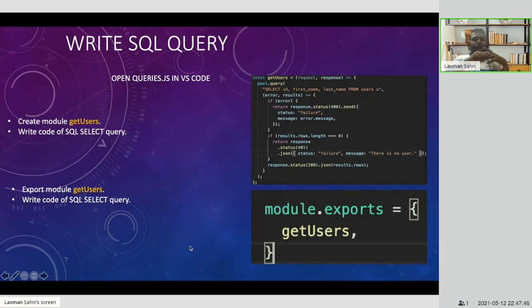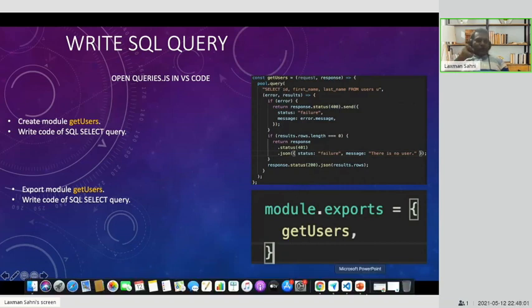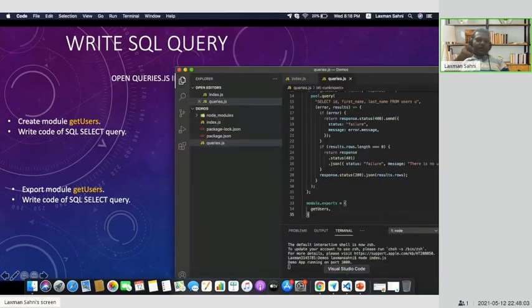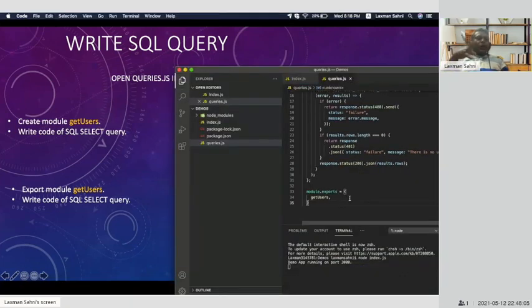So how are we going to do it? First we have to write module.exports, and here put in the module name. So getUsers is the module name. So what it does here, you can see, it will export that getUsers as a route to be consumed in other files.